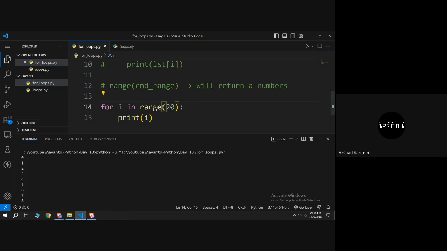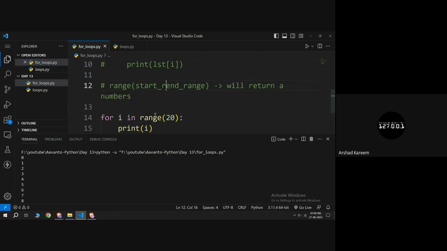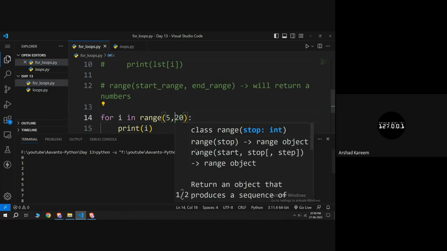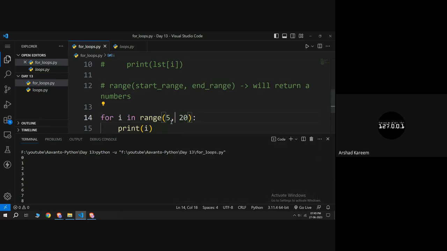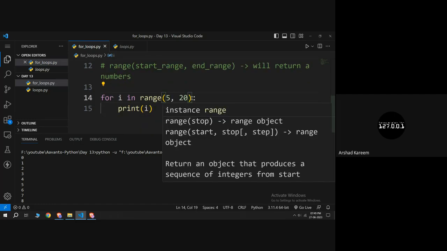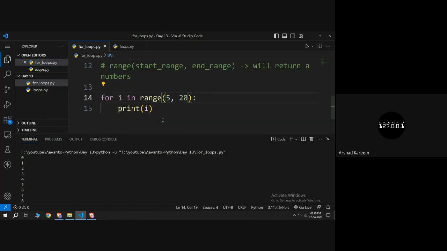If I am mentioning a starting range here, I need to mention the start range. So if I say 5 comma 20, of course I need to separate parameters with a comma inside this parenthesis, right? Now my range function will return numbers from 5 to 20. It will not return 20, it will return until 19 only.